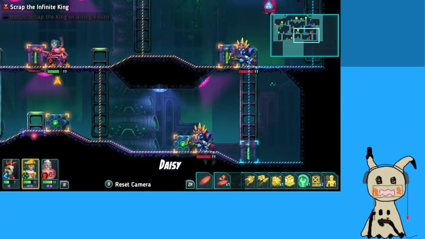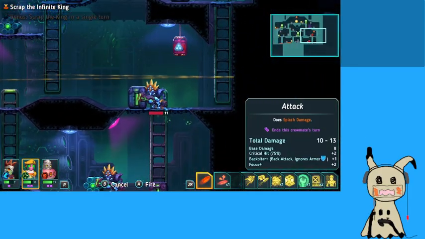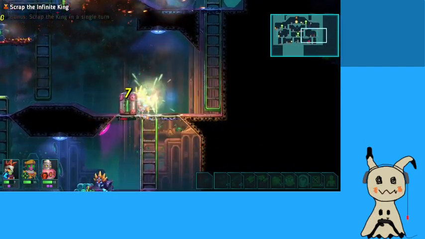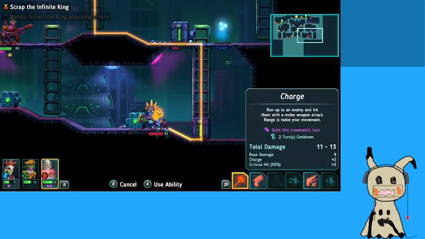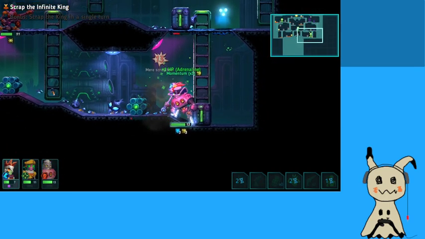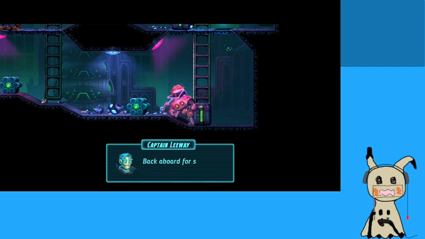Let's switch over to you. Can I hit this guy? I can hit the barrel, which will probably kill him. Sure. There we go. You can charge all the way down here. Charge is so stupid sometimes. Alright, you bots handled that insanity in style. Back aboard for some more mentally sound activities.